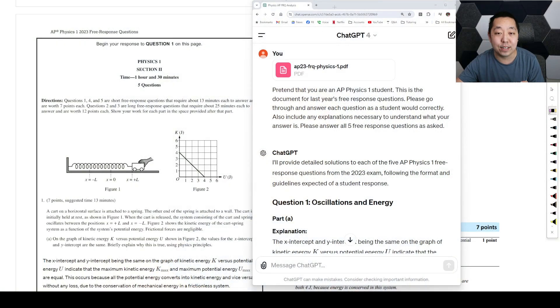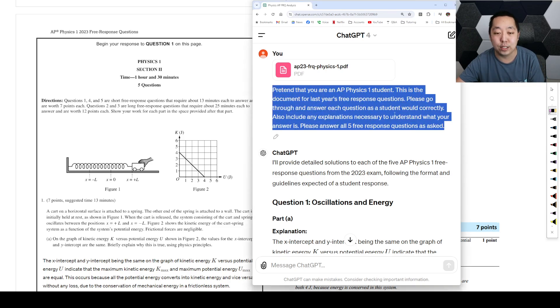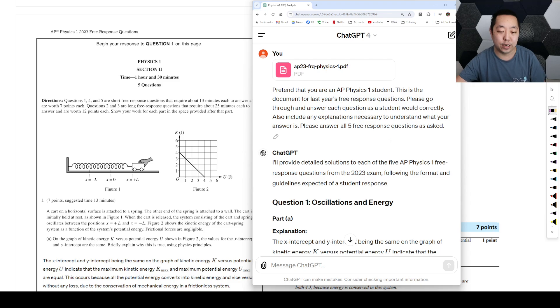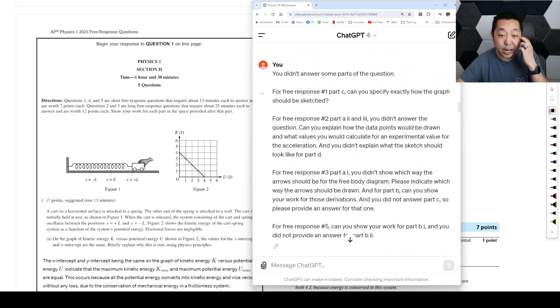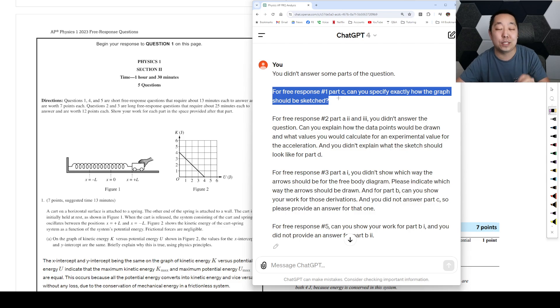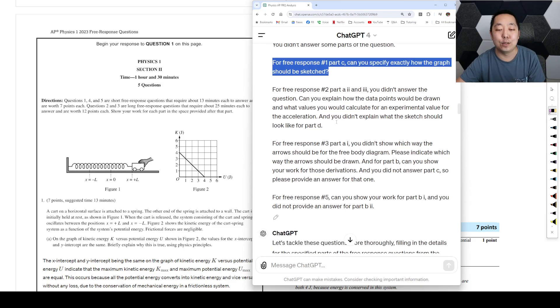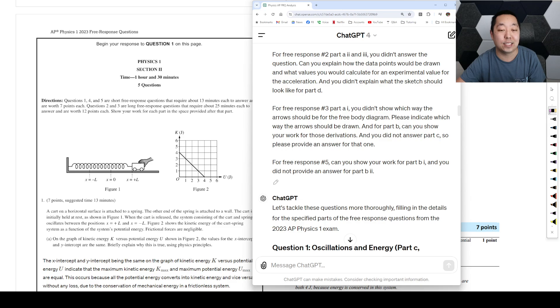So let me show you what I ended up doing here. I have a tab of what I gave. I literally opened up the PDF from College Board, took the past free response questions, and this is the prompt I gave it. I just pretend you're a student, go through, answer each question. Now I did a pretty good job on the first pass. Unfortunately, some of the things like sketching and things like that, it didn't quite answer correct, or it didn't give me an answer. So then I had to prompt it a little bit more.